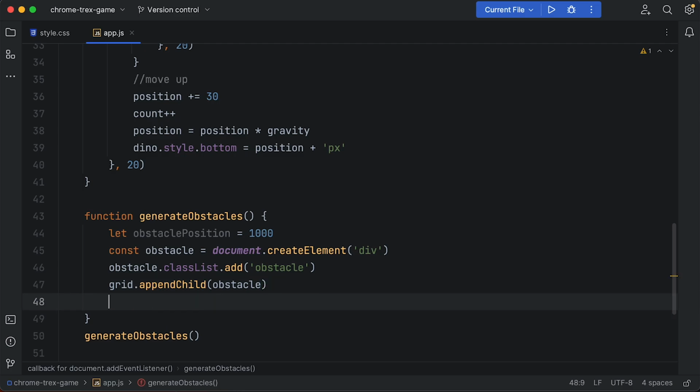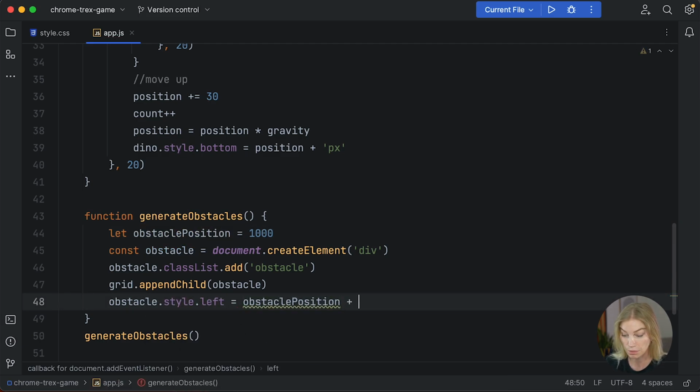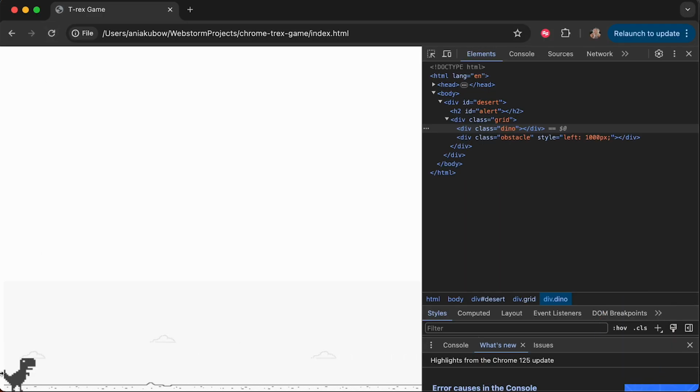And now I can actually grab the obstacle and use style left to move it 1000 pixel. We need the px there because 1000 pixel is what we need to assign to style left. And this will mean that it's essentially off the grid this way, okay? It's hard to see because it's left of this element, okay? But if I hover over it, you will see it kind of showing up.